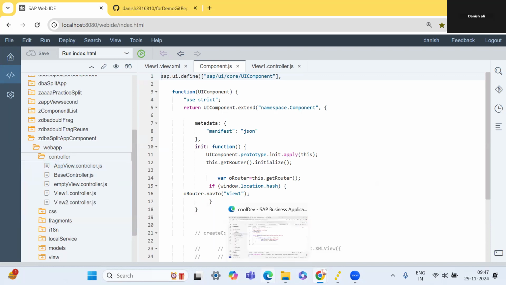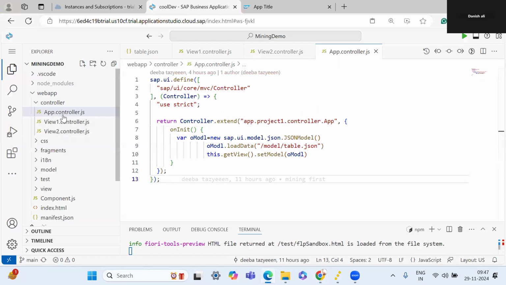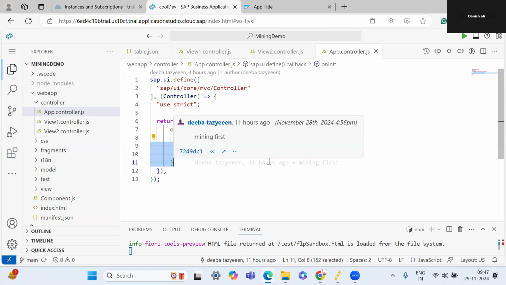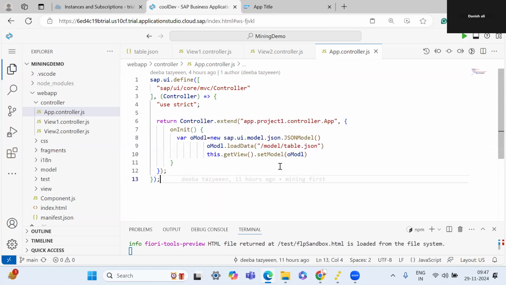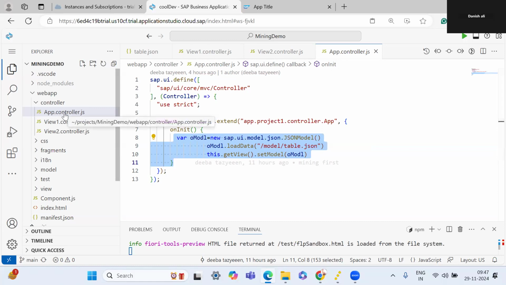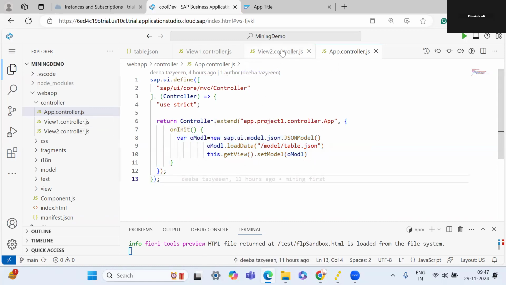But go ahead and do that. Here I did not take the pain of making a base controller. I simply put this code. See this code. Which code is that? My model. Is it pertaining to view one? No. Is it for view two? No. If I place this on view one, only view one will know about the code, that there is a model that's called the default model. You see, there isn't any model. I put it in app controller, so it is known by both view one and view two. So this is what I did.